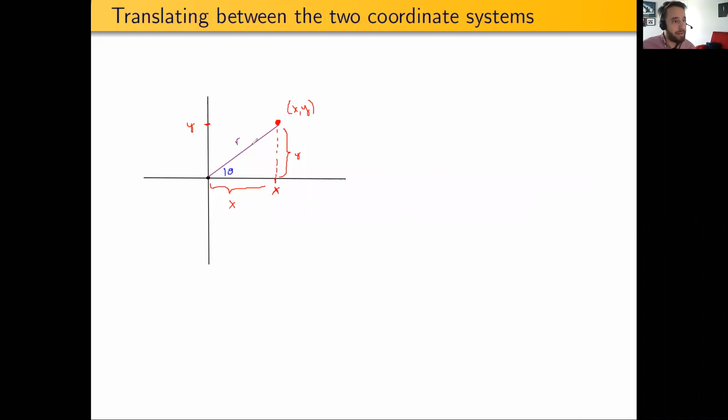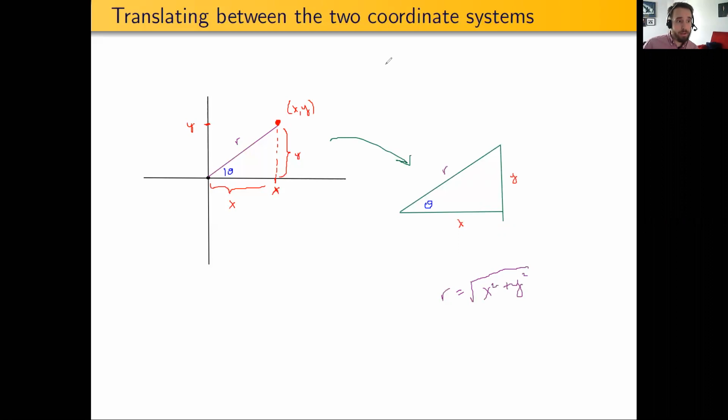And just like before, we can pull this triangle out, right? And we get a new triangle, which we'll draw here. Okay. And this time, instead of just having the side lengths 1 and 1, they are arbitrary side lengths. This one was x, and this one up here was y. And then the question is, based on that, can we calculate what our r value is, and can we calculate what our theta value is? And we absolutely can. The r value is a little more straightforward, right? We're trained to recognize this as just the Pythagorean theorem once again. So in fact, we know that our r value can be calculated as the square root of x squared plus y squared.